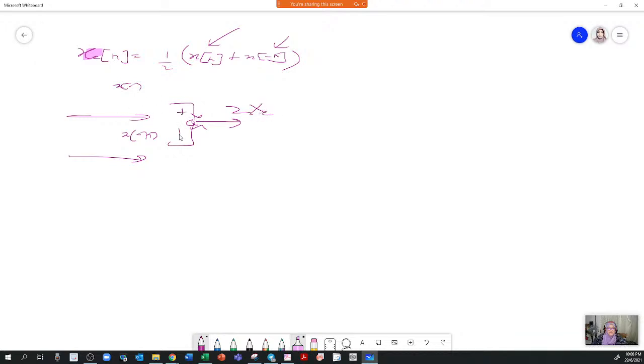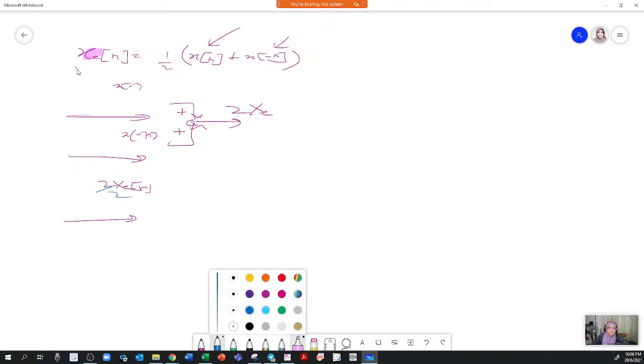When you add it up and plot that, you get 2x even. Then you divide whatever amplitude by 2, so you get the answer. The same goes for x odd. The difference is that you have a minus over here, but it will be the same equation. So roughly, try to do that at home.